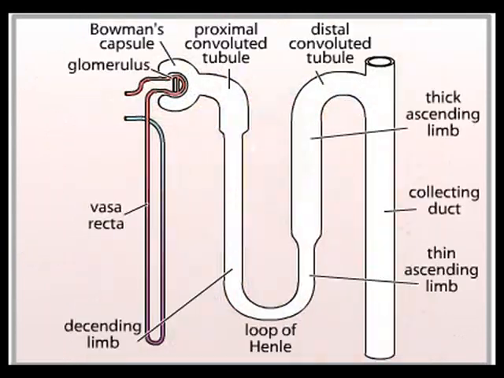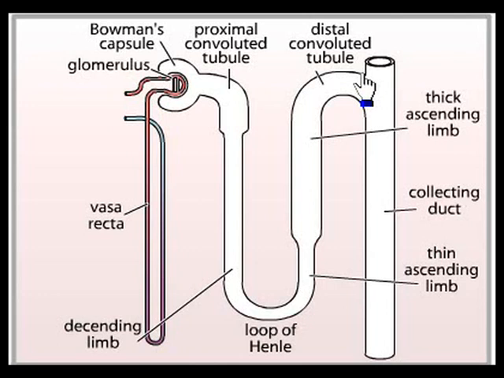Now, nephrons regulate the composition of the blood and urine by a combination of three processes called filtration, secretion, and reabsorption. Filtration occurs from the glomerulus into the Bowman's space or the Bowman's capsule, and then the fluid passes through the PCT and then the descending limb, the loop of Henle, then the ascending limb, and then the distal convoluted tubule. During the passage of this ultrafiltrate through these regions of the nephron, the most important step will be the reabsorption of the filtered fluid.